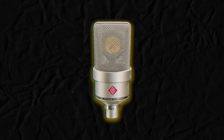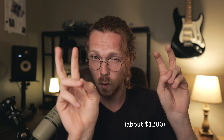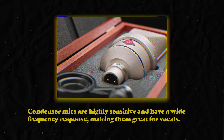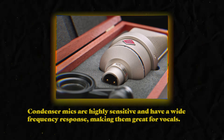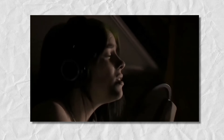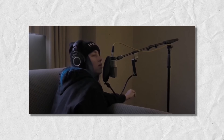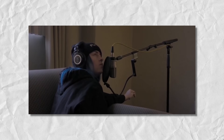First up is the Neumann TLM-103. This is one of Neumann's more affordable transformer-less condenser microphones. It's characterized by its smooth, mostly neutral tone with a slight presence boost in the upper end — it adds a bit of shine, air, and breathiness to a vocal take. This is the microphone almost exclusively used for vocals on the record. He actually uses a Telefunken 251 for Billy now, but that was not until the second album. Billy's technique when using this microphone is really crucial, but we'll get to that when we break down the production.